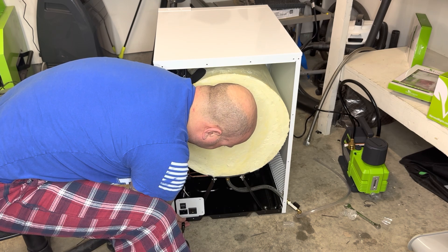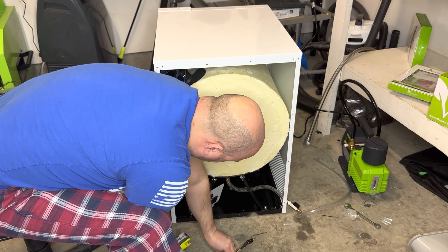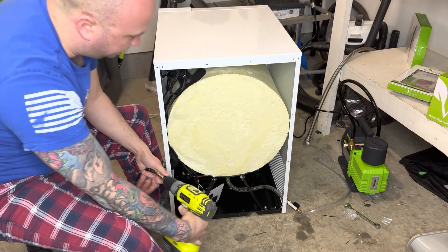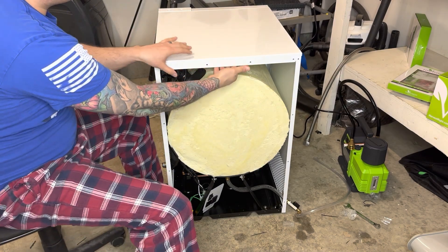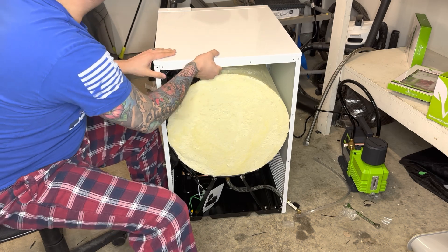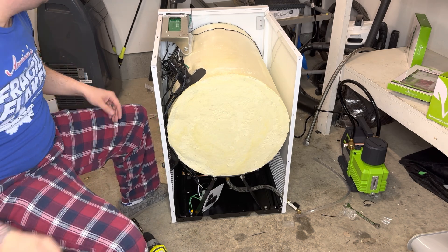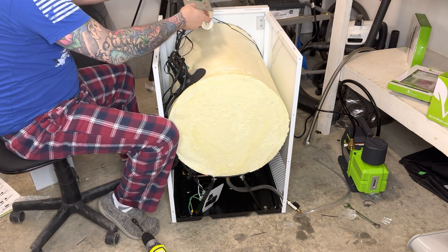Undo the power line and set that aside — we'll put that back on in a second. There's another screw right here on the side, undo that one. Remember we already did the screws up here — this top just pulls out like this. Give it a little force and pull it out. This right here is what was blocking it from actually coming out.